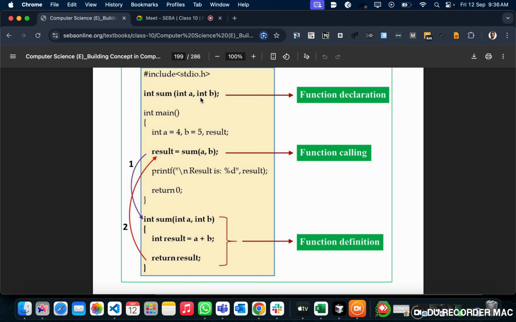Declaration is just to tell the compiler that this kind of function exists in your program. Definition is where your actual execution happens, like where the sum of these two variables is happening. This is the function definition. So declaration is for validation and definition is for your execution. That is the reason you are writing this function two times.